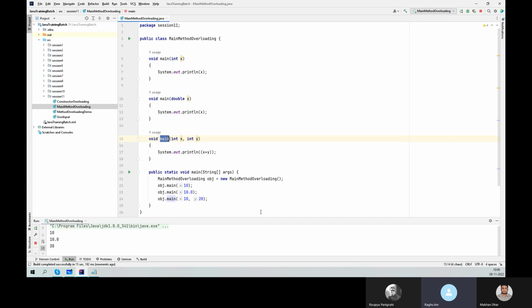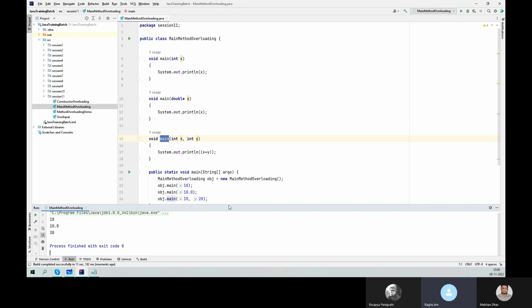See, in constructor, class name and constructor name both are same, and we are not going to call them; if we are calling in object, only values. But in method overloading, the class is different, remaining method names are same with different parameters. Here also it happened like this, right? Class name is different and methods are same name with different parameters.